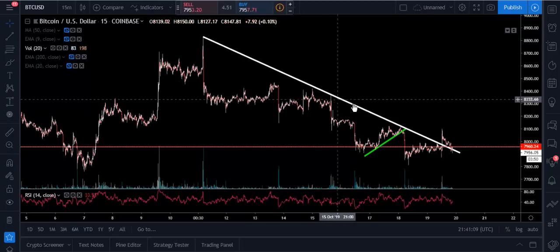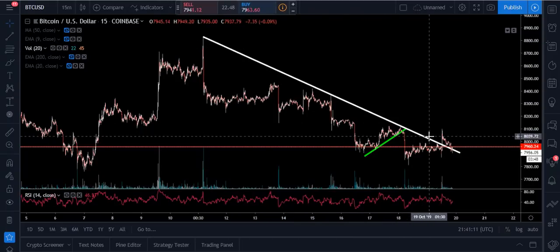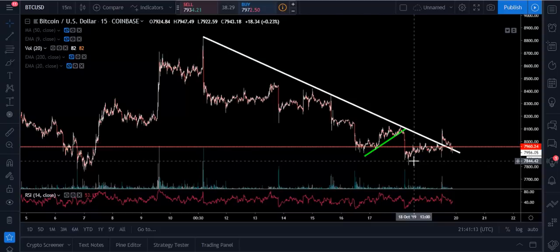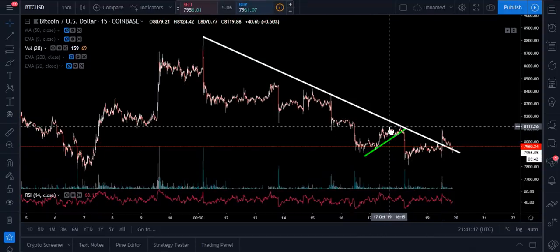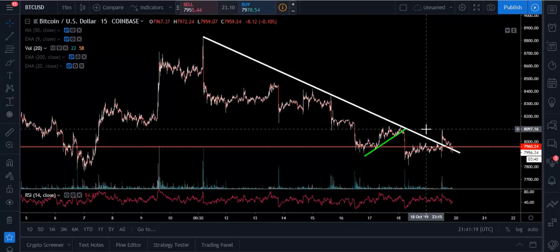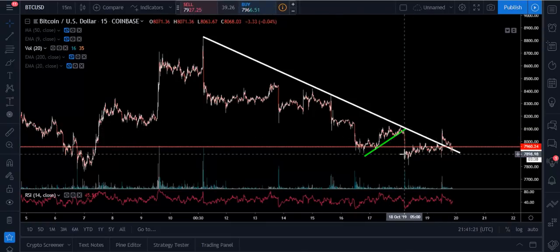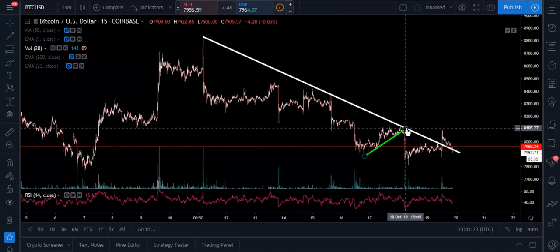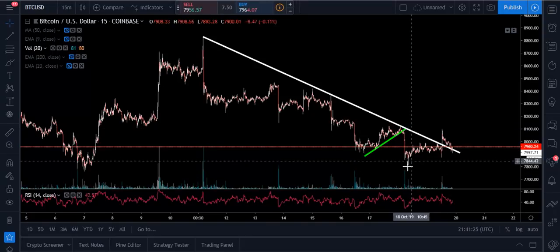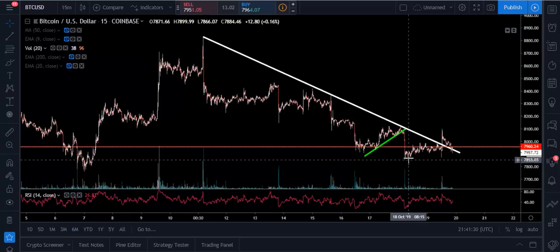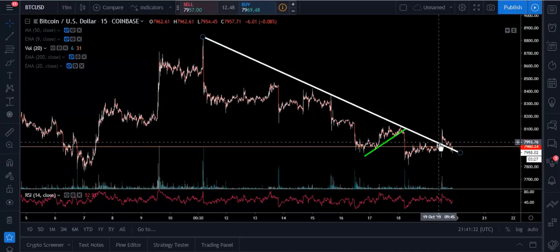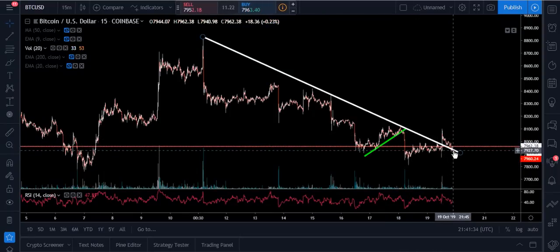So ever since then, you can see we've been working basically with lower highs and lower lows. But what was nice is that we came back up here and we basically hit this same area, this same high that we had before, that we ended up dropping down through once we broke through this green trend line here. We came down, found support down here around $7,812, and we've just been slowly working our way back up, but we finally broke out of that. And what's happening now is that we're back testing this trend line.